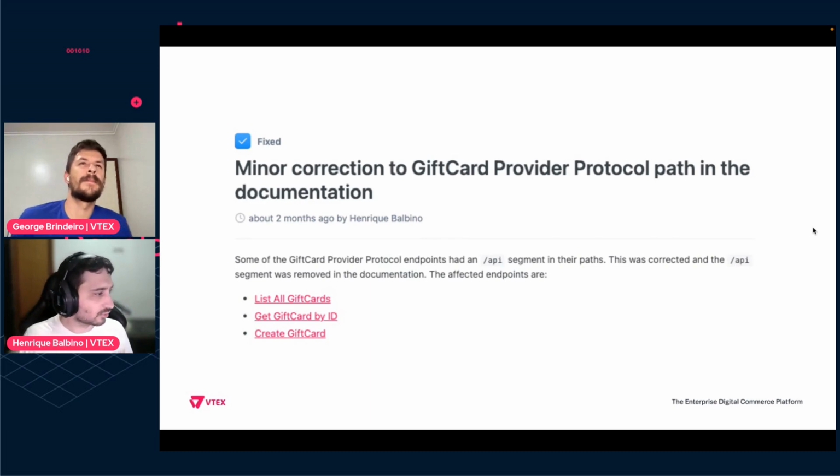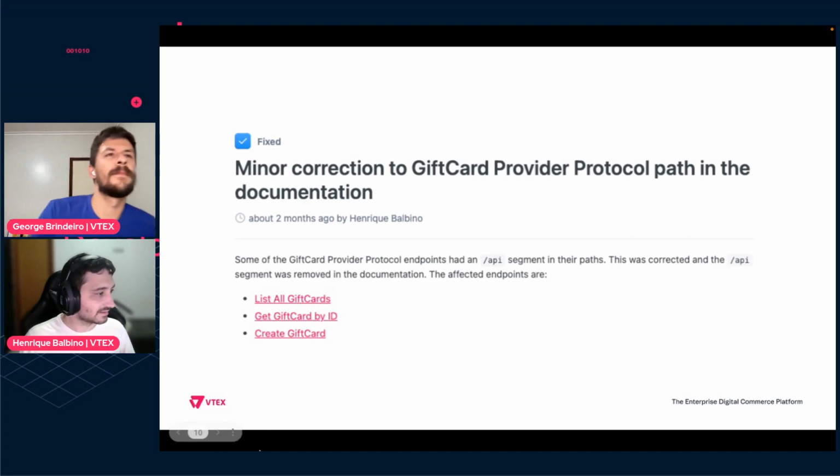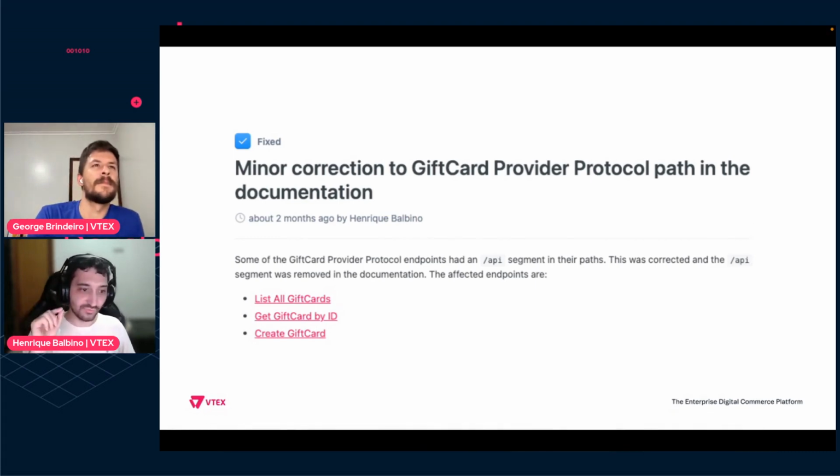In the paths of those three endpoints, list all gift cards, get gift card by ID, and create gift card, there was a small segment, /API, that we removed because it was incorrect. So we fixed it in our documentation.